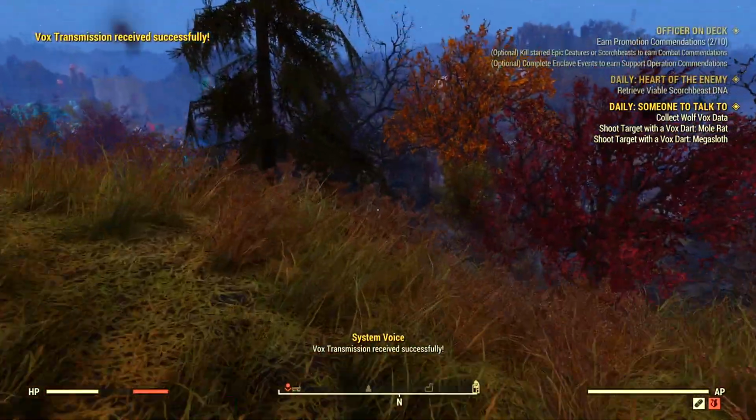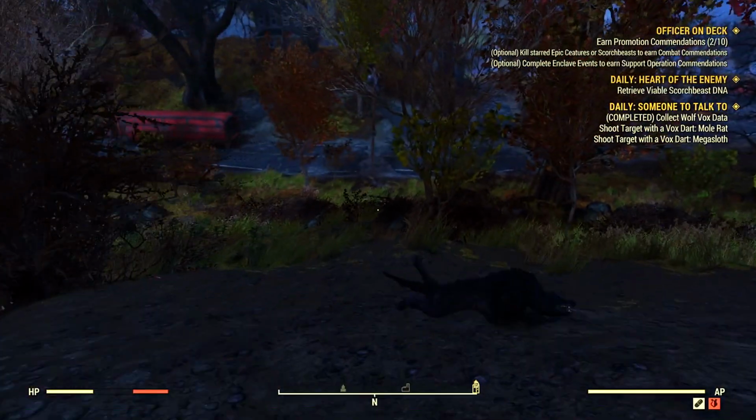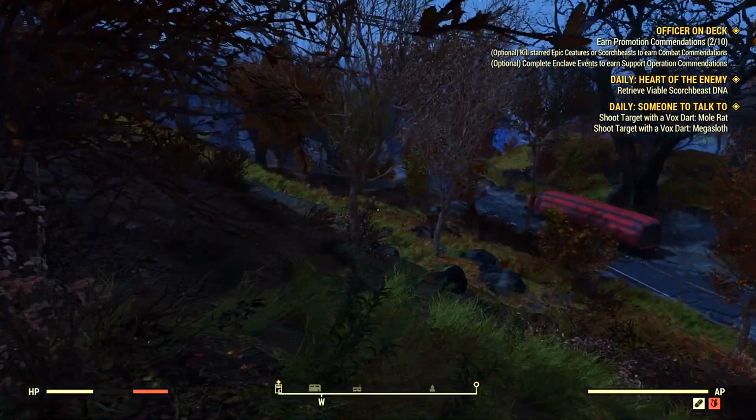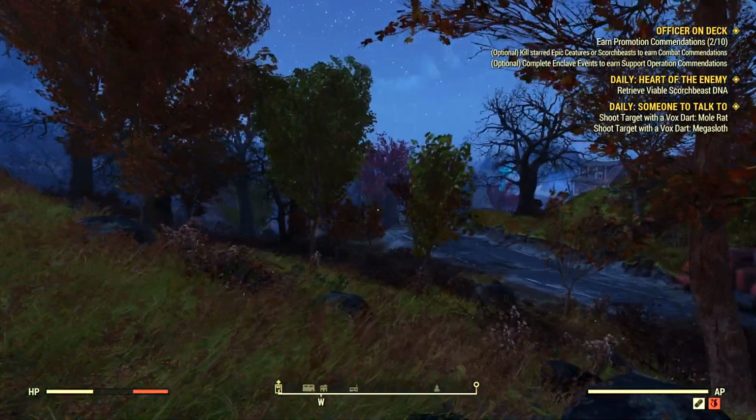Box transmission received successfully. Right, let's just get out of here. Haha, you fell off a cliff, you damn wolf. You're smart enough to bite me, but you're not smart enough to stop falling off a cliff.